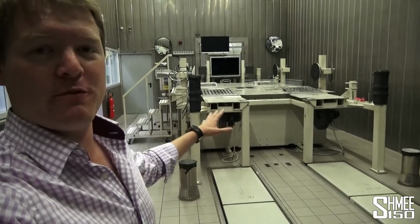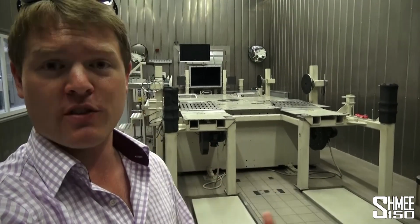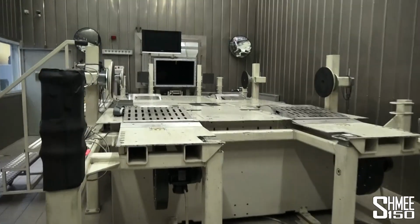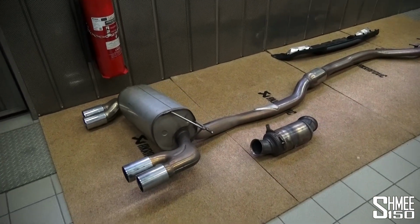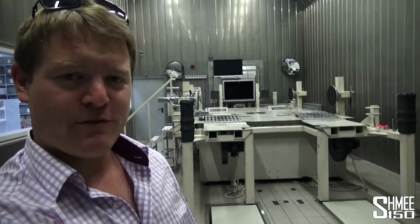The car's gone outside and we're going to go check out the different modes in a second, but just beforehand, this is basically the dyno room where cars can come in, obviously before development work, get sort of stock readings versus their performance with new exhaust that can go through various derivatives of prototypes, perfecting the final exhaust system for the ultimate in performance. So a pretty trick dyno solution. Lots and lots of horsepower can be run through that system. Mark's old exhaust from the M2 down here as well. Doesn't look anywhere nearly as nice as the new system does, but let's head out and hear all the different modes on the Akrapovic system for the BMW M2.